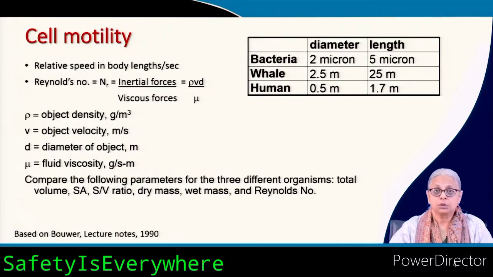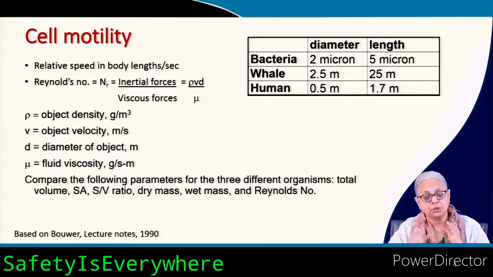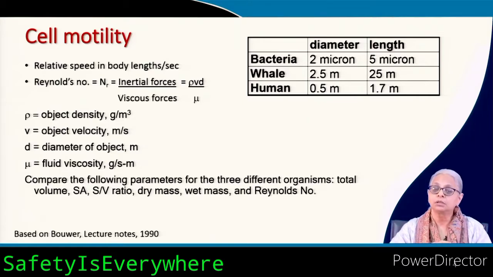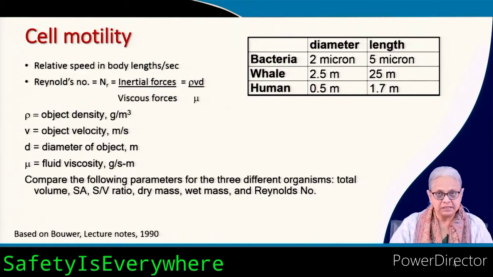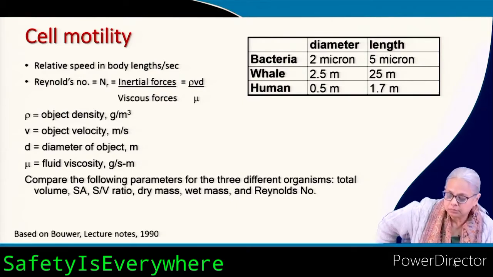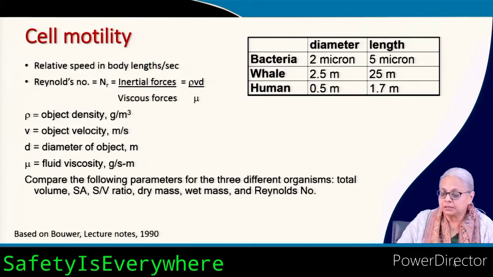Let's take a little closer look at the motility of cells. How do they move? The method of movement is the flagella, but we are not going to go there right now. We're going to take an engineering perspective on the way cells move in their environment. So what we have here are a few important data. It's very easy to find this data. You can look at it in any textbook, or in my case I took this data from the internet.